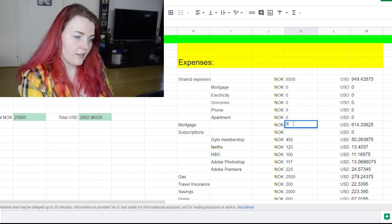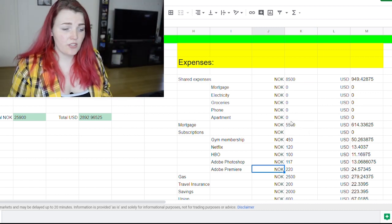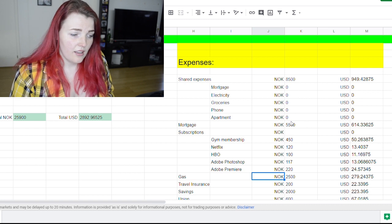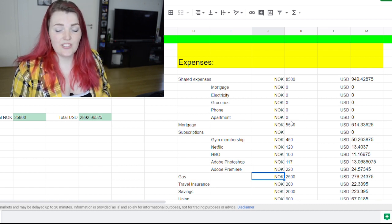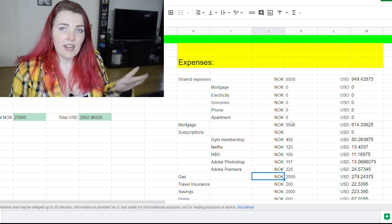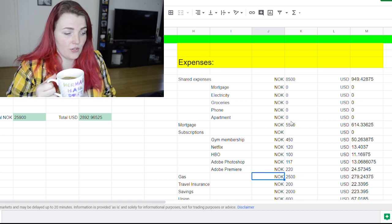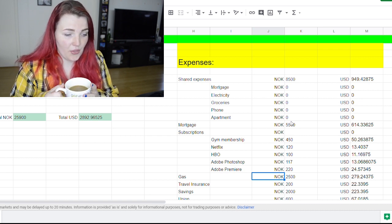And then, so those are all the things that those are contributing to, and it is a really convenient way to do it for us personally because we just put that into a separate account, and then we have that money, and that is what it's going towards, and there's just no thinking about that.